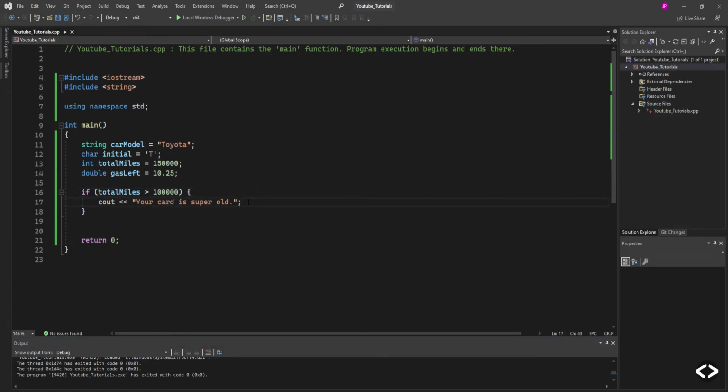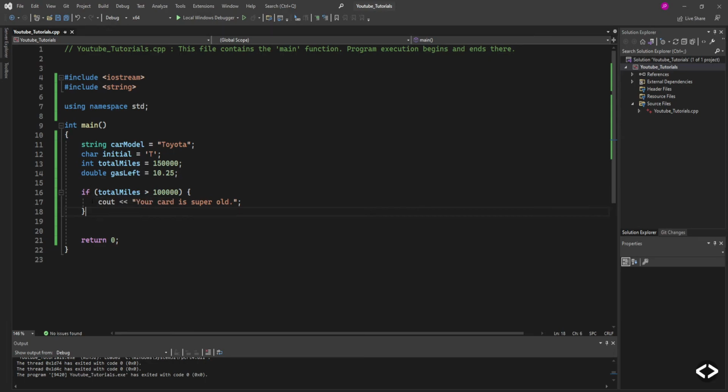So why is this useful? Because you're going to need to check loads of different statements just in general. So if someone closed a button, or if a car costs too much to repair, is it going to be salvaged? I mean, you're going to be using them pretty much forever.